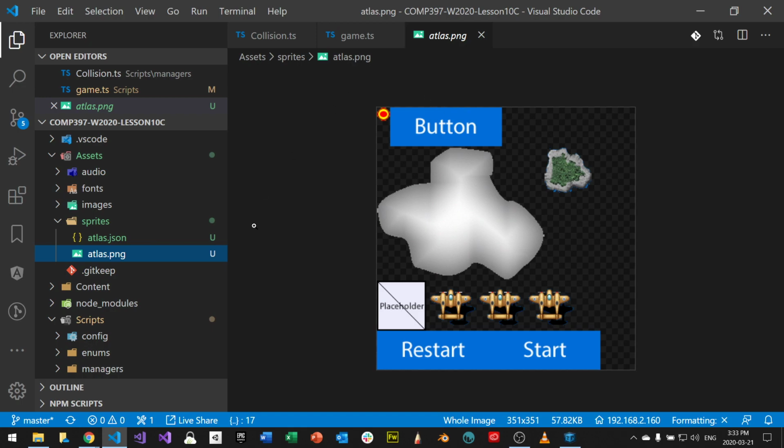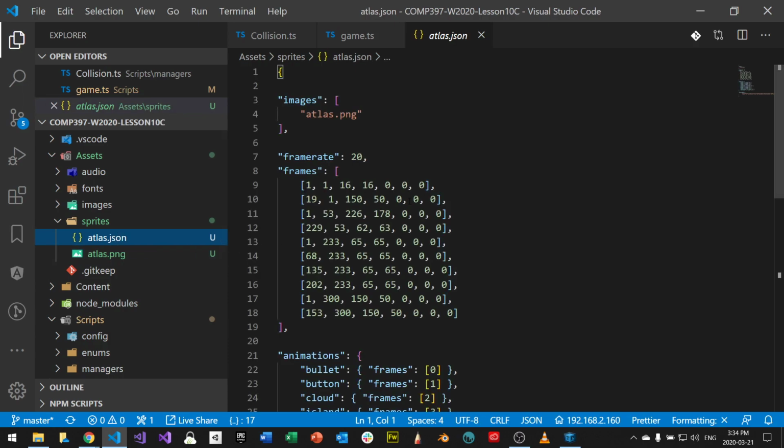Okay. So how does this work, right? I mean, sure, I created these 2 things, but who cares, right? Well, I want to have one sheet instead of having multiple sheets, instead of having multiple files. So my atlas, what it does is this. It says, okay, here's my atlas.json. It's going to look for a particular file, atlas.png.